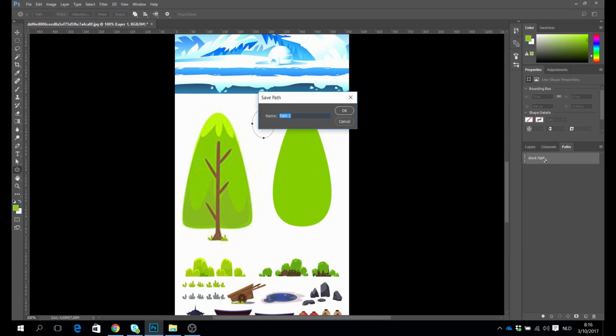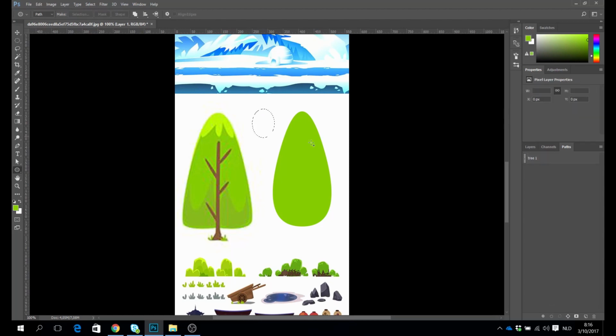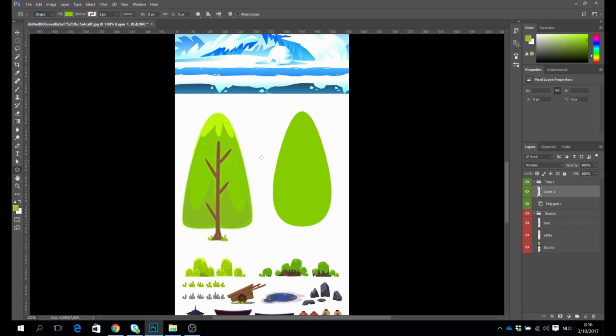I can also save that, so I can say, okay, that's 3-1. And then here on the bottom, I can choose, okay, give me the selection of that working path, and I can also fill it. But now we are not working with paths, so I will delete this one. We are working with these layers. But very important, the moment that you draw your triangle, here it has to be on shape. Then you have the shape.